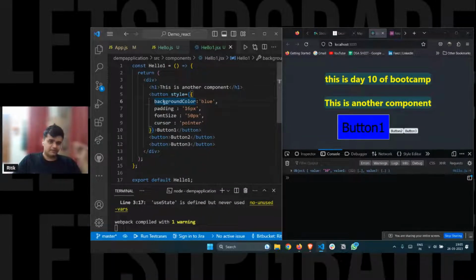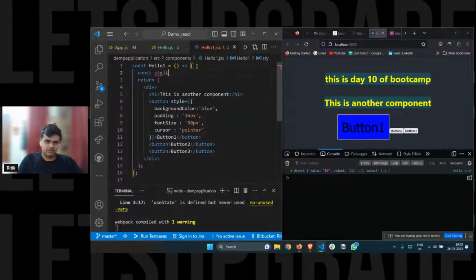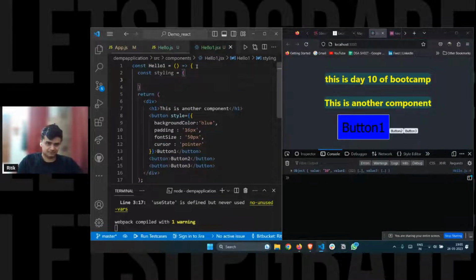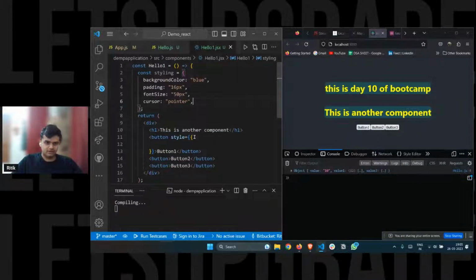And there is another way. So I told you, this is an object. If you want to make it cleaner, you can make a styling object separately. Let's suppose here you make a styling object, const styling equals to, and instead of this, you copy the whole code and make your code a little cleaner.